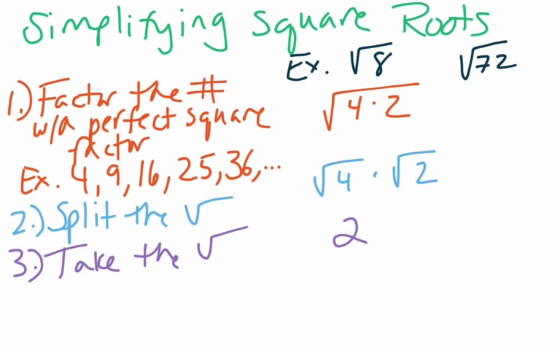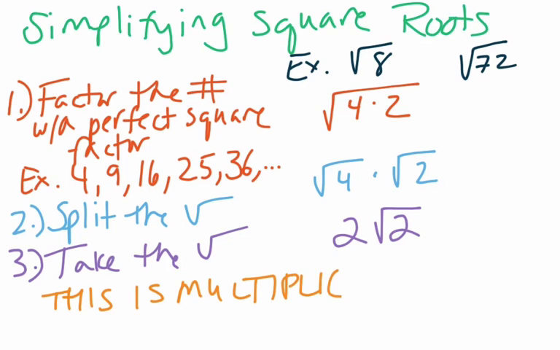But then they don't write a 2. They write the square root of 2. That's no. We're going to back that up because once you take the square root, the square root symbol needs to go away. So the square root of 4 is 2, just plain 2. This over here, the square root of 2, you can't take, and so that comes down. And just as a side note, this is multiplication. Okay, that's what we're looking at there, multiplication.